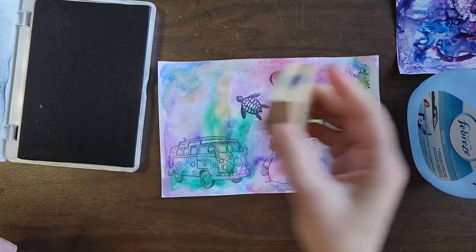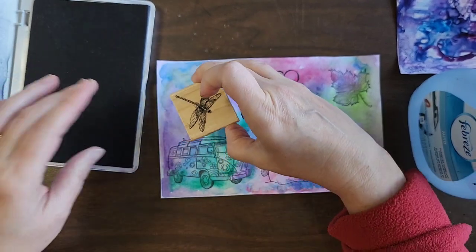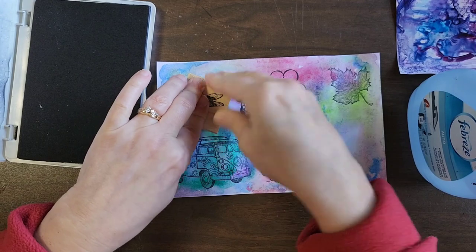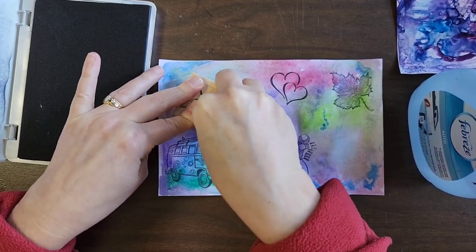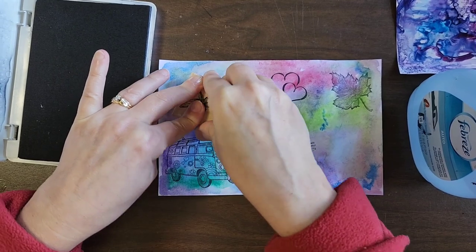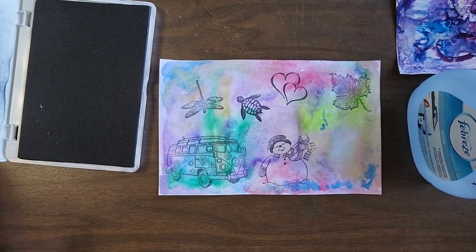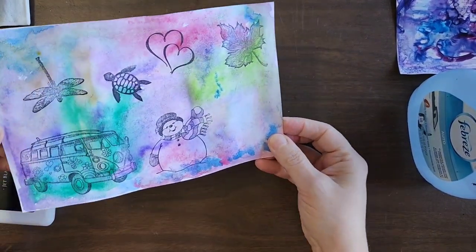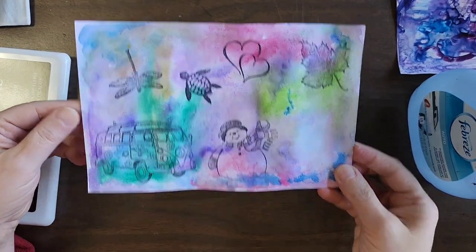I think it would be nice up here in this colorful area. Maybe we'll put it like this. Right? Like that. Just commit to it and do it, man. Okay, so I'm going to let these sit for a minute before we cut them out, because my ink can be inky. But I think those are going to all look really cute. You see that? They're cute.